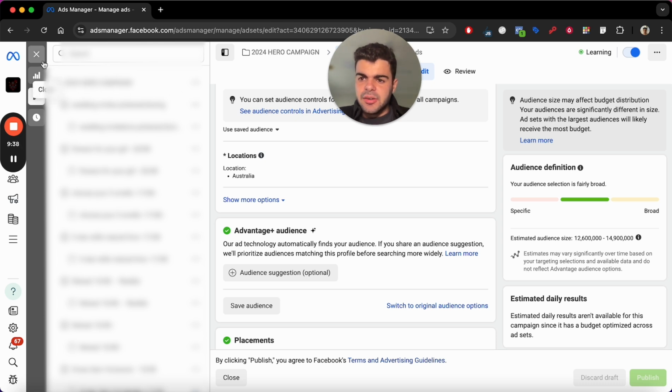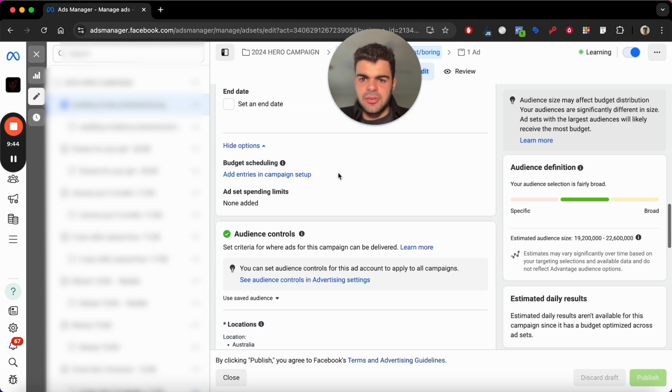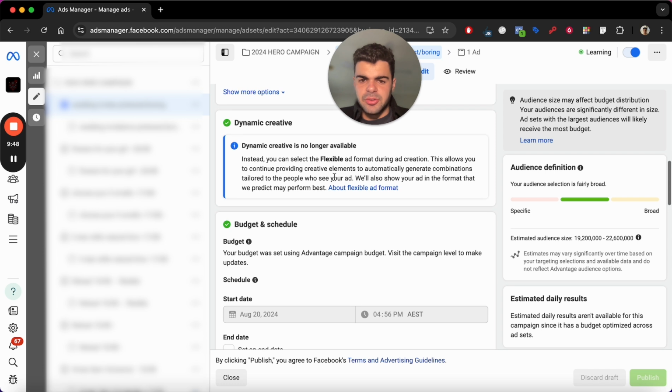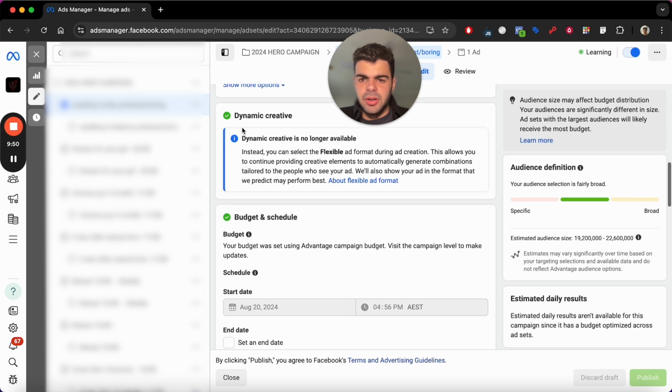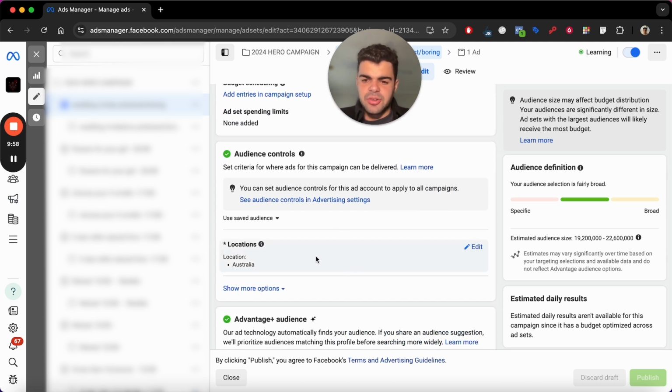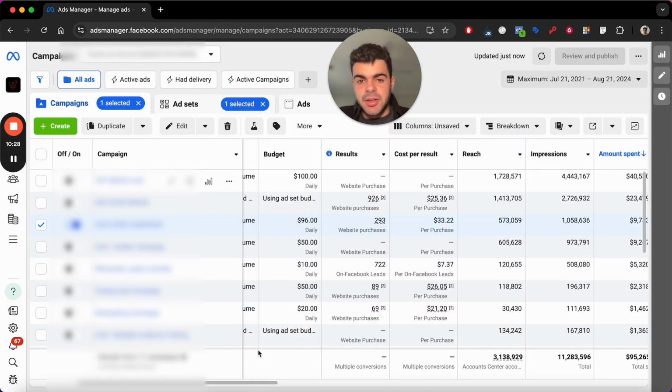Then you can see that in, for example, one of our new tests, our targeting is exactly the same, but we do have a flexible ad in this one. So we're using dynamic creative, but it's the flexible ad version, so it's not at the ad set level. And we are still doing the exact same targeting. So this is a test ad set that has an ad in it. This is what an almost 6-figure ad account looks like.